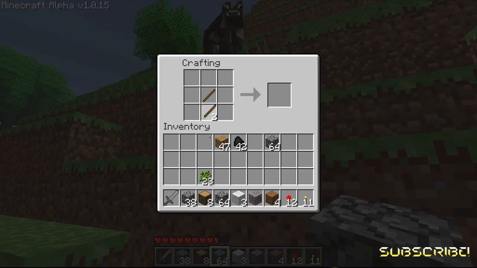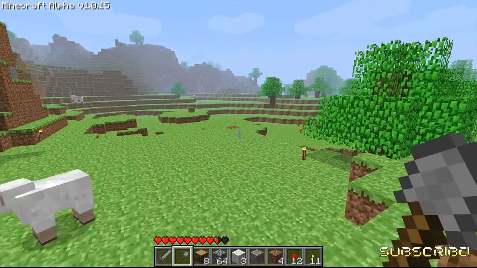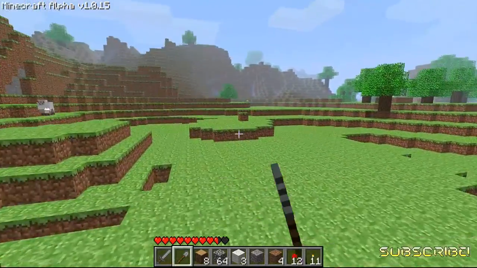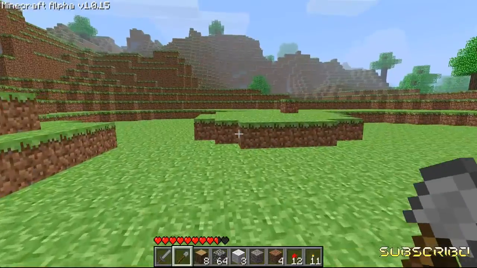Spade. Okay, so one of those. It's called a shovel, right? Oh, you can't even see what it's called. Ghetto. I was born in the ghetto. I'm going to clear off this little thingy over here because this is pissing me off. And I need the dirt. The dirt. The dirt. The dirt.